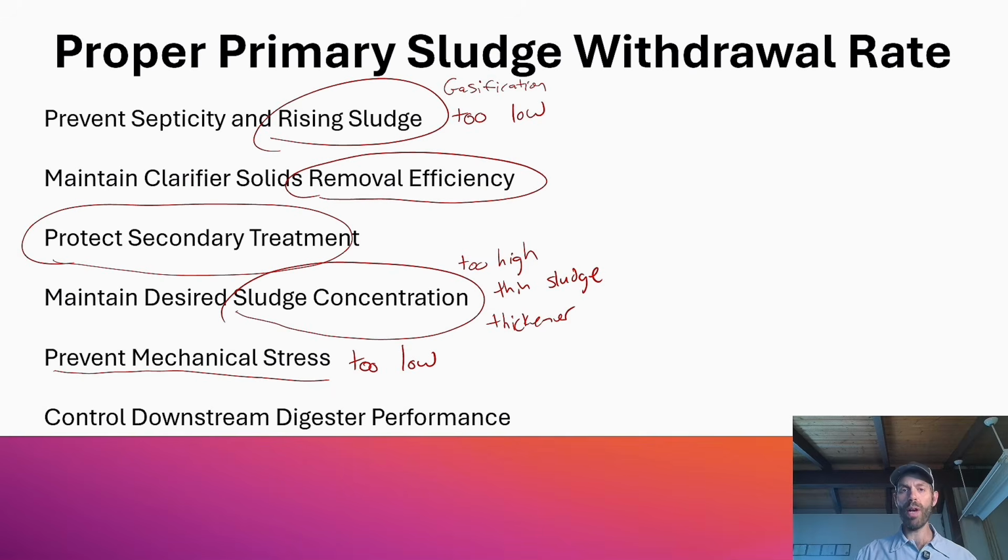And I just want to note real quick before we get to the math problem, I'm talking about primary clarifiers. I'm not talking about secondary clarifiers. That would be a return rate and a WAS rate, or WAS, however you say it, waste activated sludge. That's a different conversation altogether, okay? I'm literally just talking about the stuff that falls out in a primary clarifier and you move it to a digester, okay? It doesn't go to any other process besides digestion and then dewatering after that. So this is important. Even if you don't have a primary clarifier in your plant, you need to know about this stuff for your exams. You're gonna be asked about this stuff.